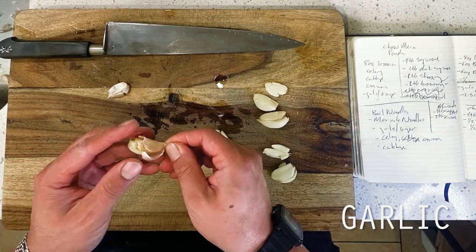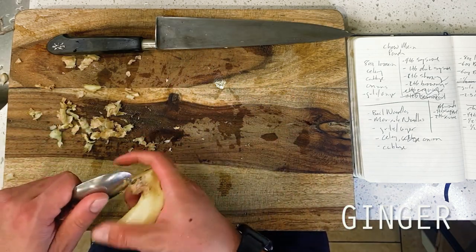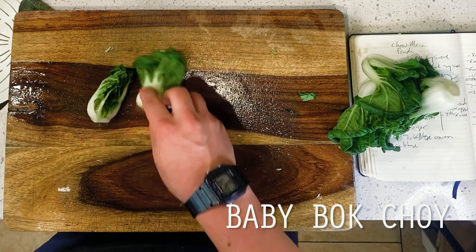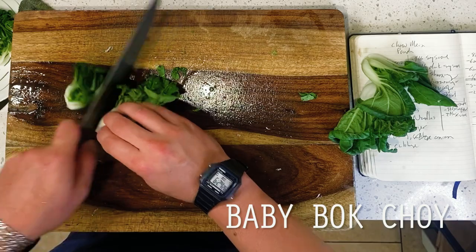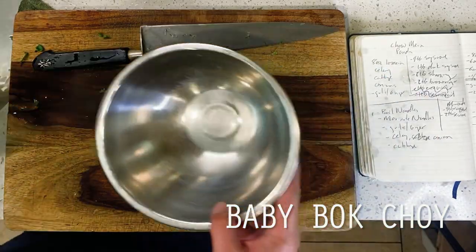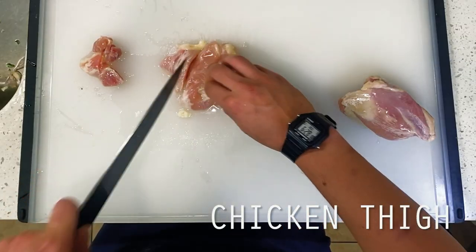So up first here once again are our fundamental aromatic veggies. This is another four cloves of crushed and minced garlic to start, followed next by one inch or about one tablespoon of fine minced ginger. Then next, moving on to our veggies, this is about four ounces of baby bok choy that I'm slicing into quarters before similarly rinsing off as well. Bok choy, in my opinion, is one of the more iconic aromatic veggies in Chinese cooking for the fragrant qualities that release as soon as they make contact with wok heat, so I think these are going to do a lot more for us than the celery and cabbage of our Panda Express version, which basically tastes like nothing.